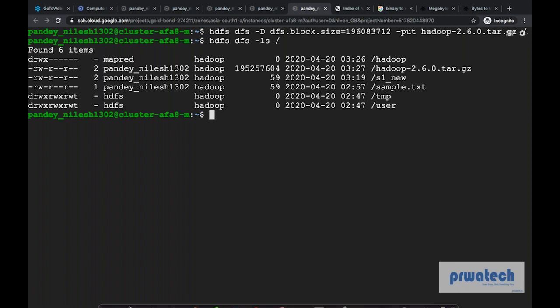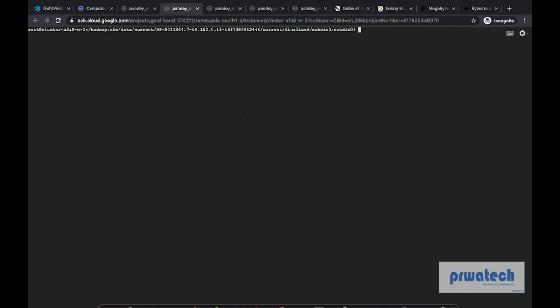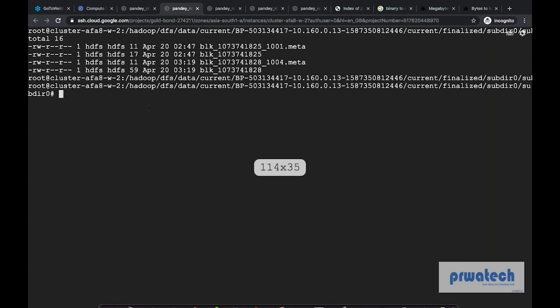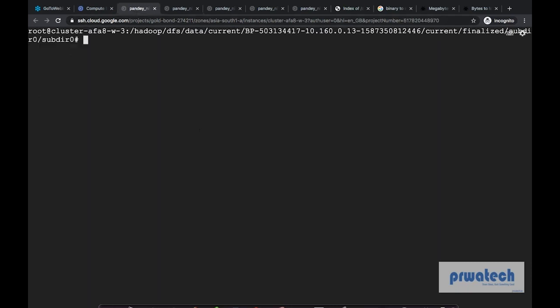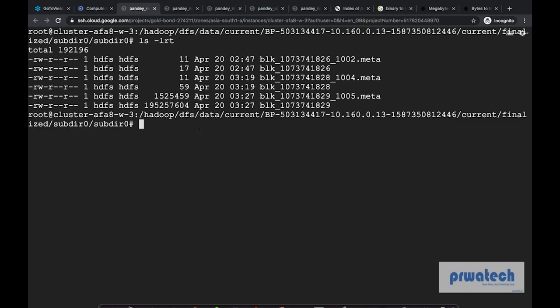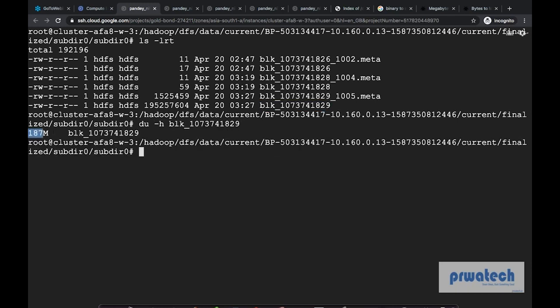So distribution, if you want to check, we can go to, this is worker 2. So do we have any file here with the size of that? It does not have. Do we have any file here? ls -lrt. This has the size, guys. If you do du -h and this name, you can see the size of the block.